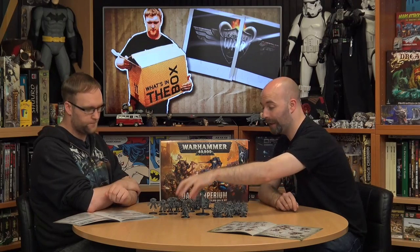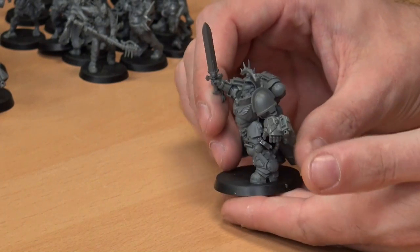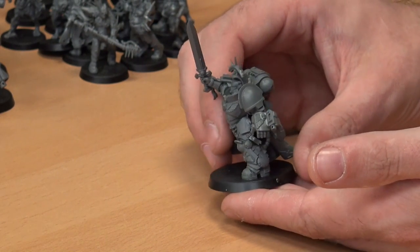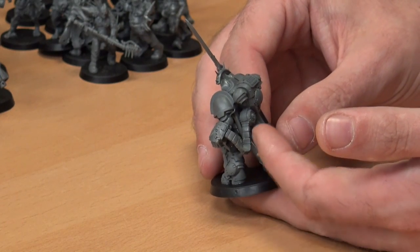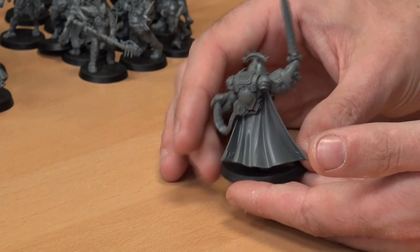Okay, last thing. Is the captain. Your captain. And he is just so badass. He is ridiculous. Look at him. So he's running around. He's got a power sword, which is actually slightly bigger than the others. He's got a power fist, and on that power fist, he has a new type of bolter with a little ammo feed going to his backpack. So it's the Boltstorm Gauntlet.